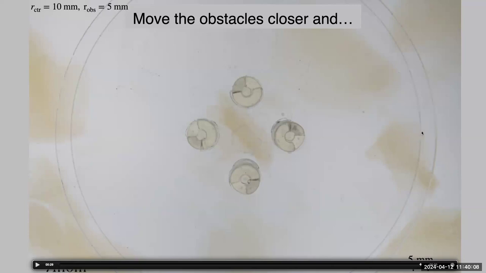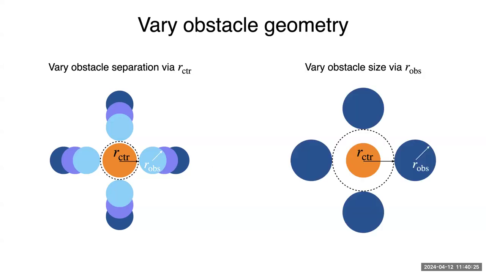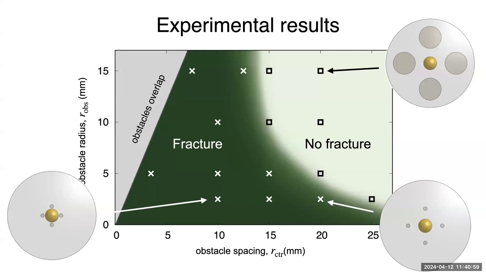So to understand this, we started varying the parameters on these obstacles. I've already shown you two different obstacle separations. So I'm going to call that distance r_center, the distance, this inscribed circle between the obstacles. I could continue to vary that parameter. The other parameter we're going to vary is the radius of the obstacle. So we can make these bigger or smaller while keeping the distance to reach an obstacle the same. We could change the number of obstacles, the shape of the obstacles. We could change a lot of things, but this is where we started. And what we can do is for each of these obstacle configurations, we will run that same experiment again and just track does it fracture or not. This is just to give us a coarse-grained view of what is happening in the system. And here's the picture that we find. From left to right, the obstacles are getting farther apart. So here we have small obstacles close together. Here we have small obstacles far apart. And here we have large obstacles that are far apart. And every time we have fracture, I plot an X. And every time we have no fracture, I plotted this square.